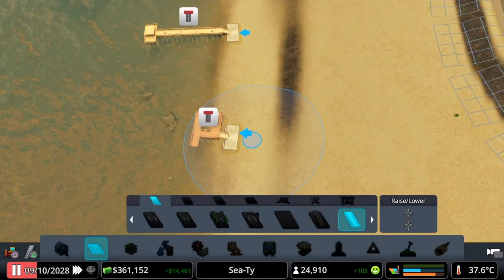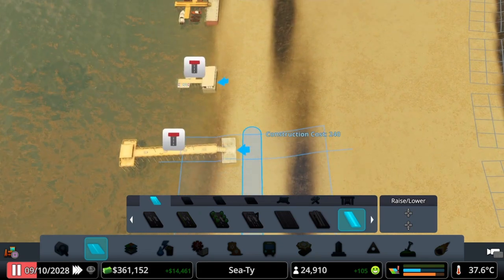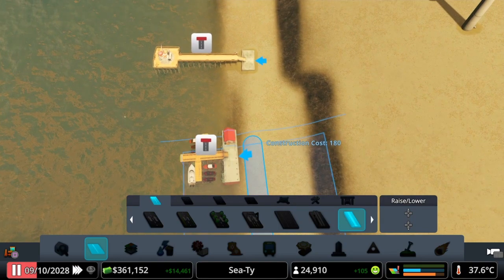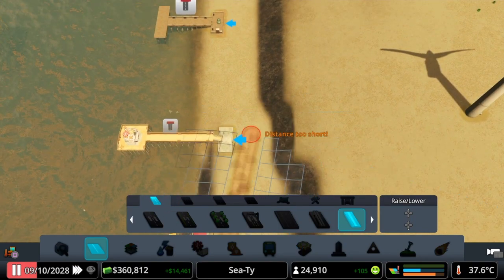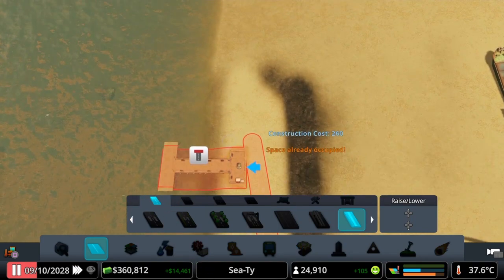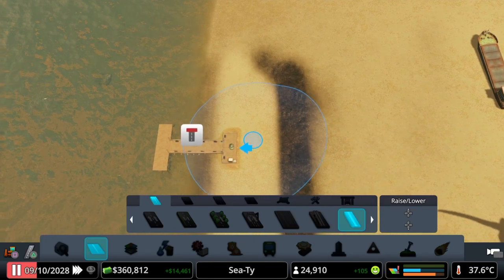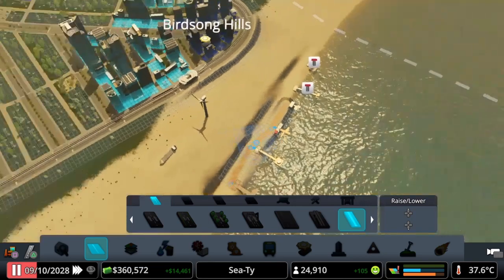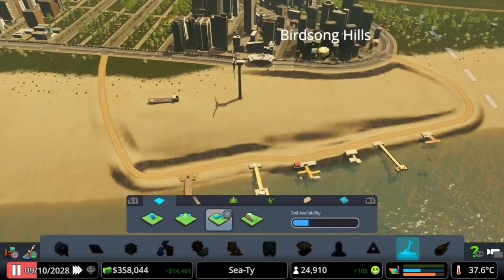The reason I'm using the dirt road, I think it'll just look a bit nicer on the beach. Again, we want to go right to the front of each of these and get them like so. Get this one into here, and I'm going to finish this off. I'll be back in 2 seconds.